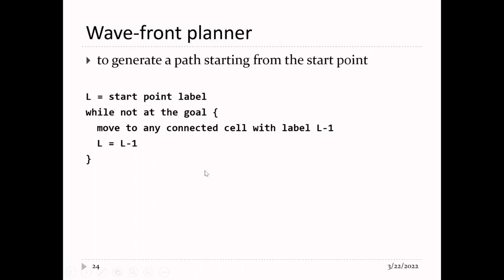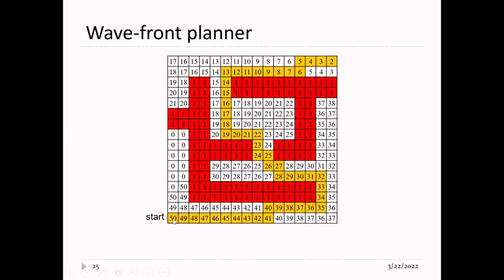And now to generate the path, you just go backwards. Starting at the 50, while you haven't reached the goal condition, just move to any cell that has the number 49. And then 48, and then 47, and then 46. So for example, starting at the 50, go to any cell marked 49. So I'm going to go here. Then to any cell marked 48, and then 47, 46. At any point, it doesn't matter which choice you make. If I choose to go to 45 up here, then I'm just going to go like this, so it doesn't matter. So now you just count down until you reach the goal location. And there's your planned path.